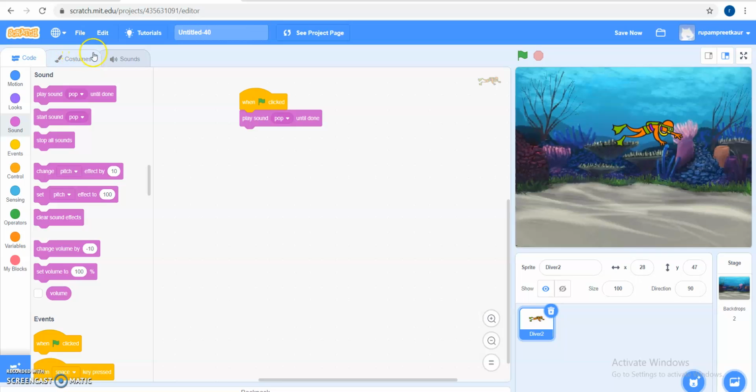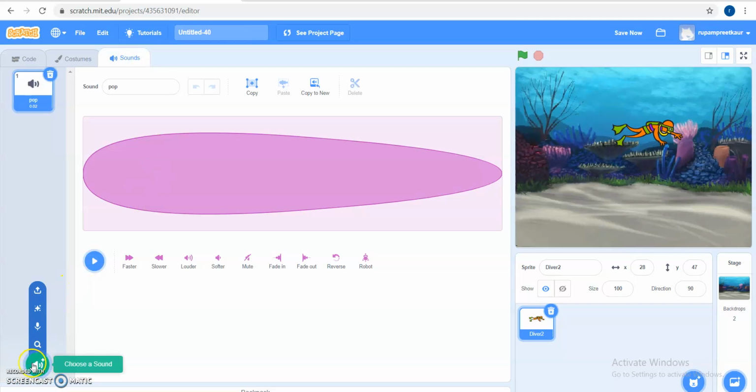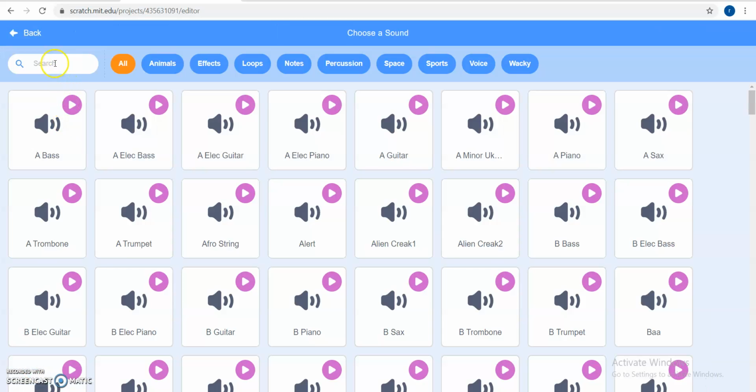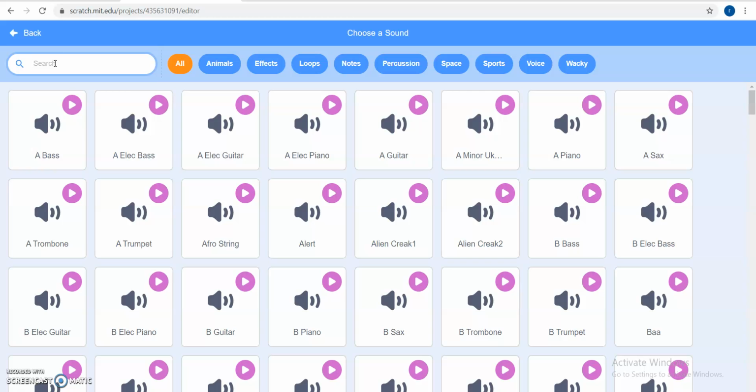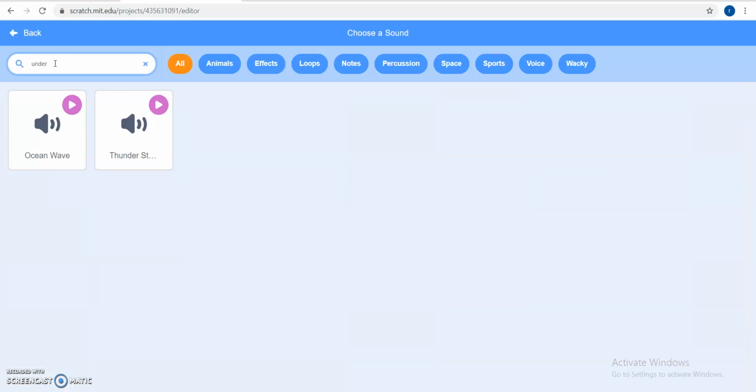So from the block palette, again I will click on the third tab, that is the sounds tab. From the gallery of sounds, I can choose a different sound. Let's take this, a relevant sound for our program.